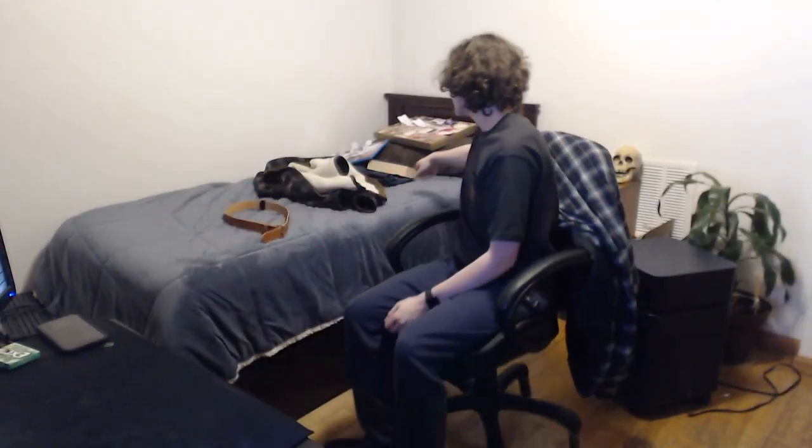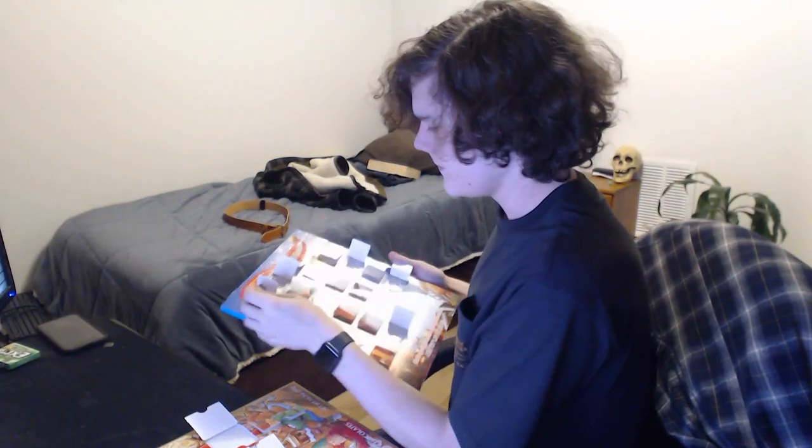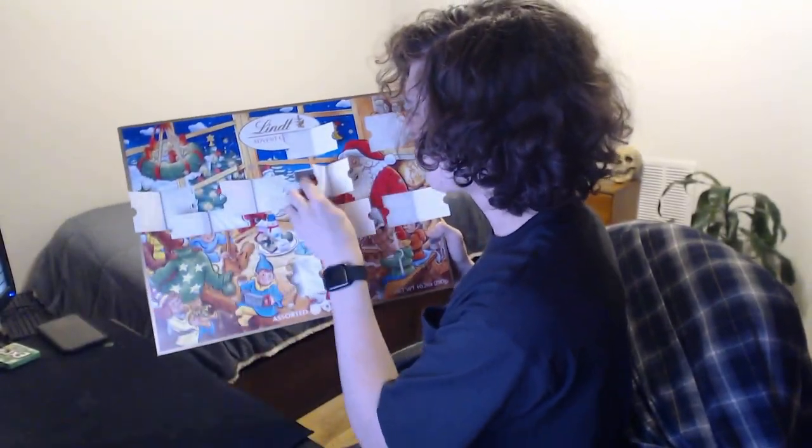Today is the 18th of December, so that means I'll eat the 18th day of chocolate on the advent calendar. For those who don't know, the reason I have two advent calendars is because one ended up having hazelnuts, so we got the second one on the second day and it was totally fine. Number 18 on this one seems to be some sort of skating shoe — like a boot. And number 18 on the other one — oh! It looks like it's just a Lindor chocolate, a Lindor milk chocolate truffle. I think we've gotten one of those before. These are very good.